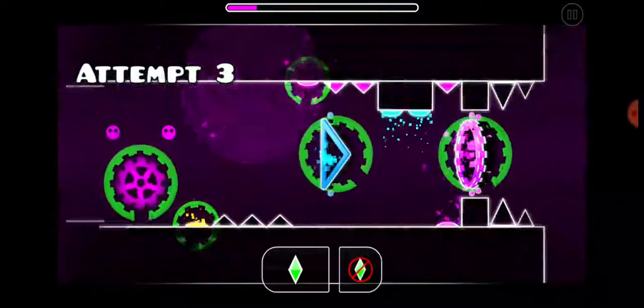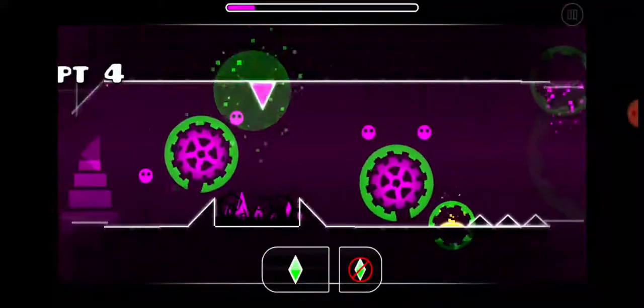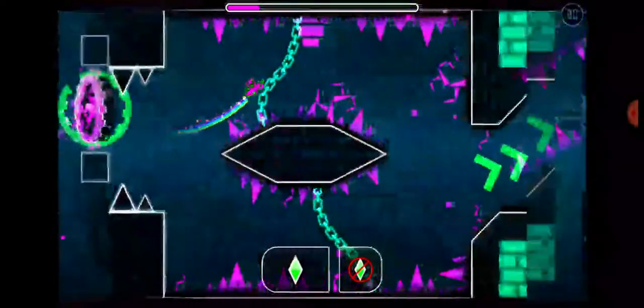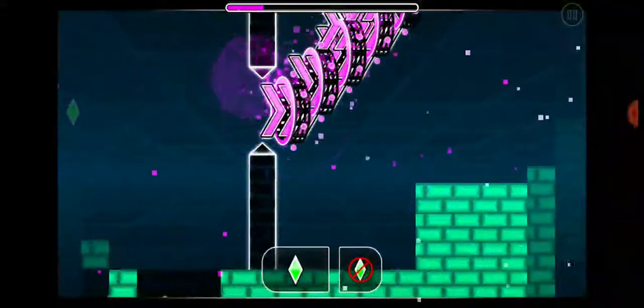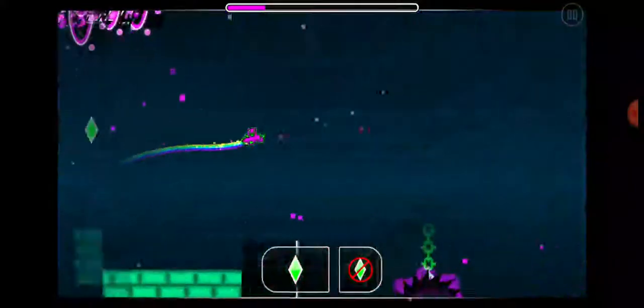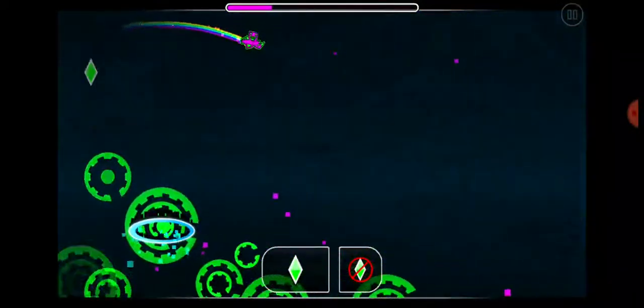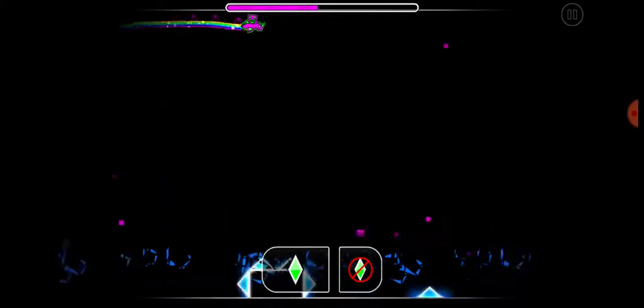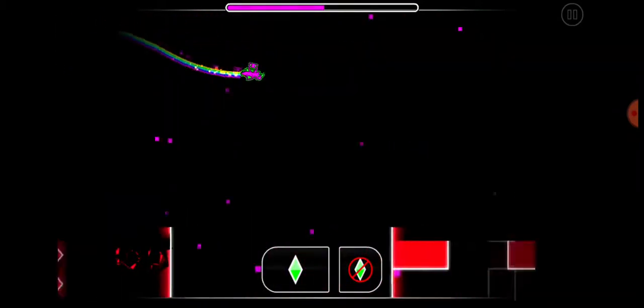Oh, wait. There you go. You have to switch there. Go up. Hit the first portal, or the second, or the third. Like, you can't go higher than that, because then you will die. You can just, like, be in the ceiling here. And, yeah. You can stay until, like, 90%, I'm pretty sure.